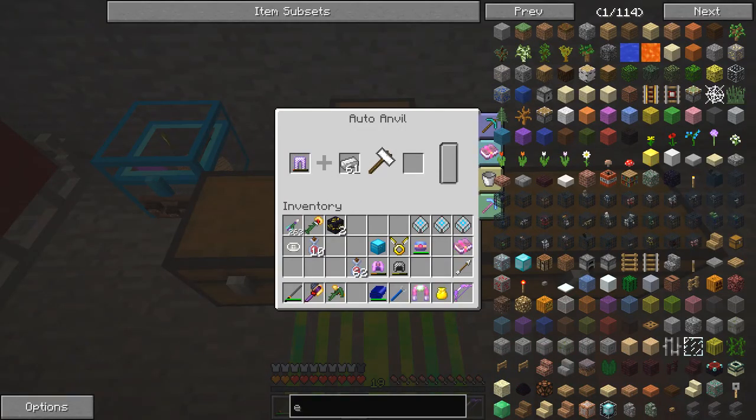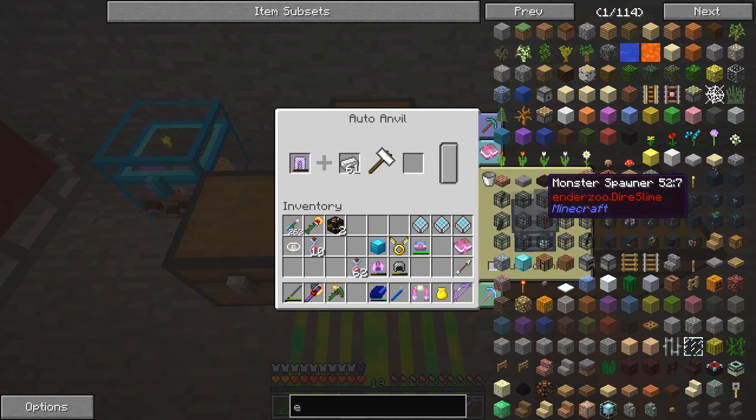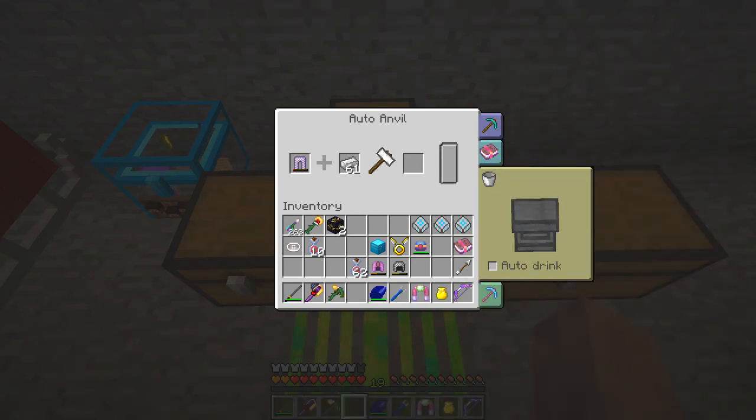Should simply, oh, it's not auto drink. I know what I've done. What I forgot to do, I'll turn this off, press O to turn that off. I'll set an auto drink from the front here. So now it's taking the XP out.